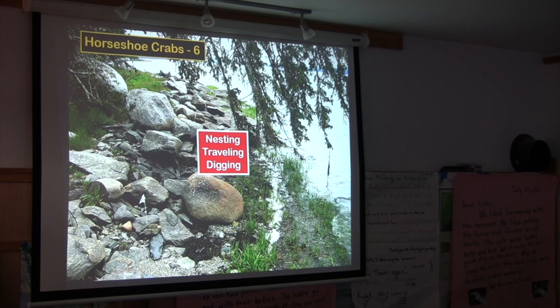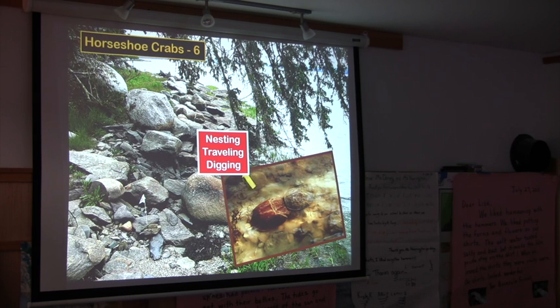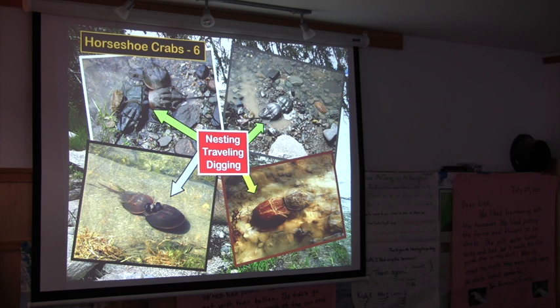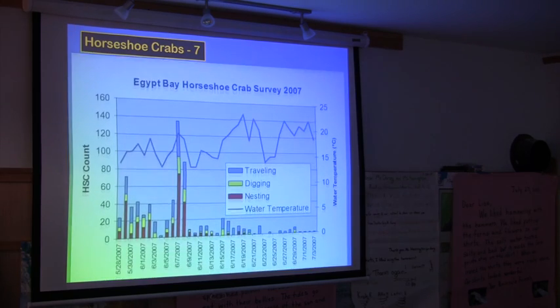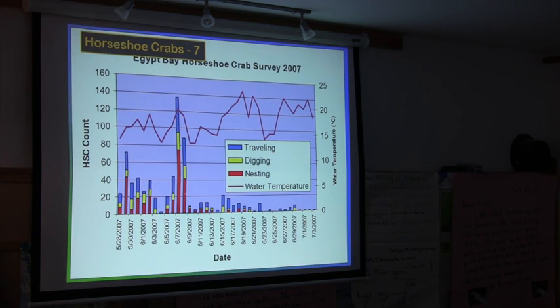And I detected three different behaviors I could observe during the two-week breeding period: digging holes to breed in, traveling along like that, and then nesting. There's a female and three males. There's a female and a male. And you see, here are the boulders, there's the boulder, here's ledge. But they find a place, they're persistent. They're survivors. They've survived for 450 million years. Obviously, they are driven to survive, to find the conditions. So the red is nesting, yellow is digging, and this is traveling.